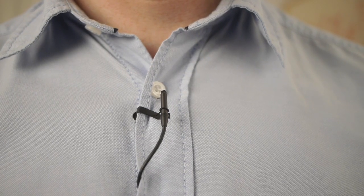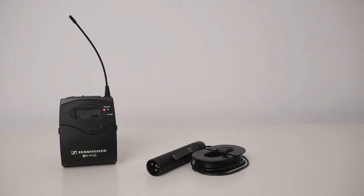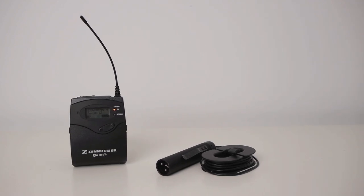Now, using a lavalier microphone is a good idea. It could be a wireless Sennheiser G3 system, or perhaps a wired Tram TR-50, but either way, lavalier microphones tend to sound pretty good because they're within 12 to 18 inches of the speaking person's mouth. However, if you're only using a lavalier microphone to pick up the audio, you're taking a risk. People tend to speak emphatically when they're on camera, and they speak with their hands a lot, and they also tend to drive home points by pounding themselves in the chest.